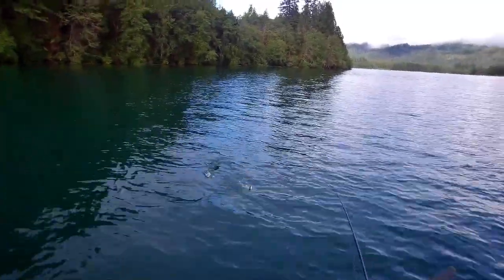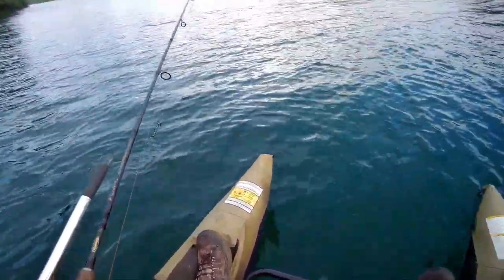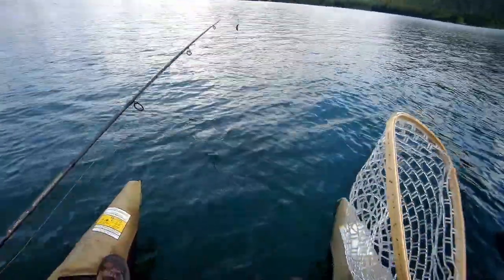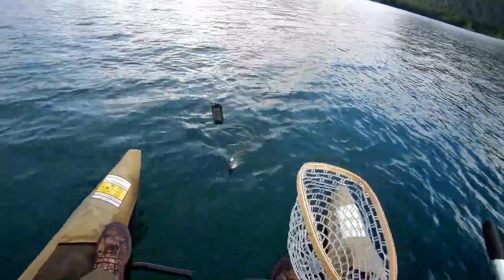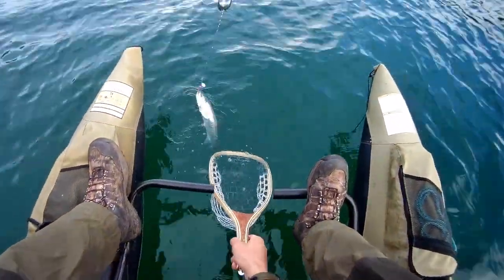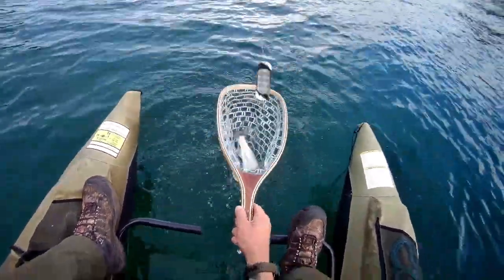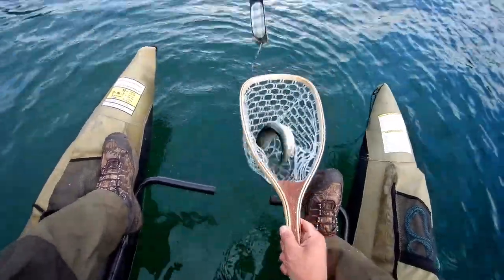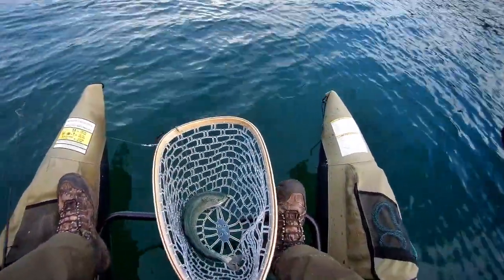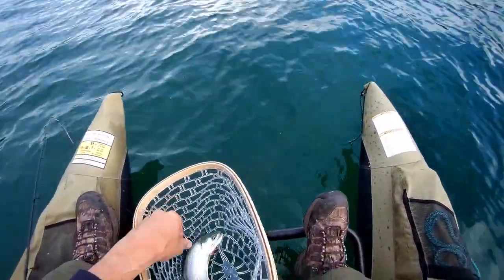Let's see what we got. All right. It's like a rainbow. Oh, that's a beauty. That's a beautiful fish right there. Got it in the net. Oh man, you guys.